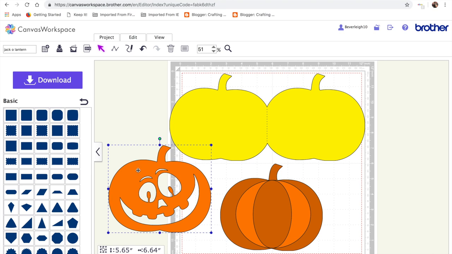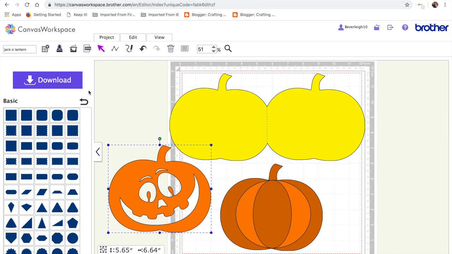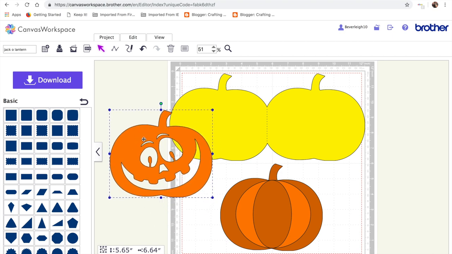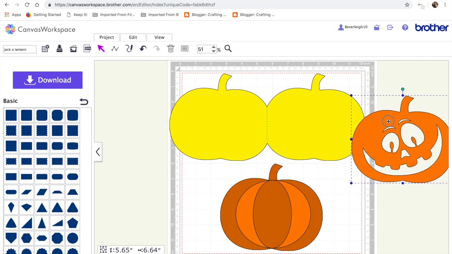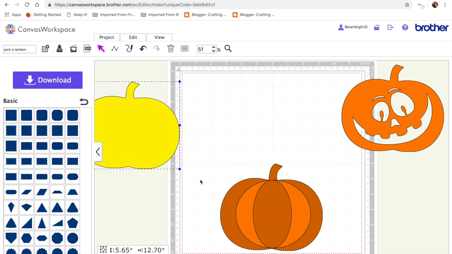If we want to cut that all out in one piece, the eyes in the center there will just be separate floating pieces, so you'll just end up with two big eyes if you didn't do something to deal with that issue, which is what I'm going to show you in this video. So what I've got here is the finished product, and that's what we're aiming for. So I'm going to move my base card off to the side.